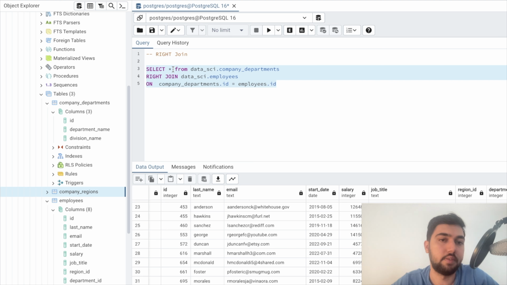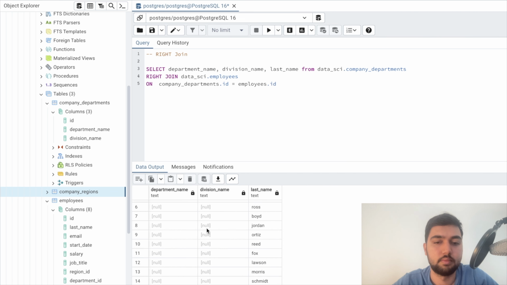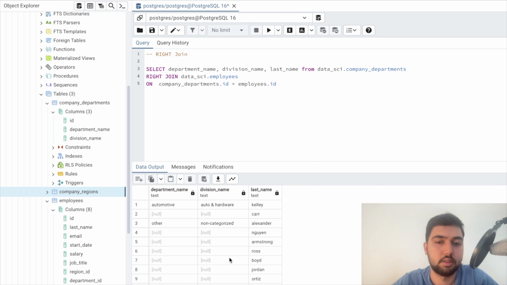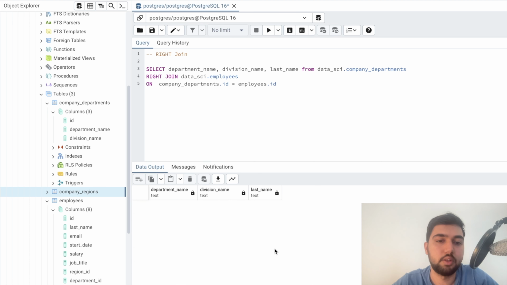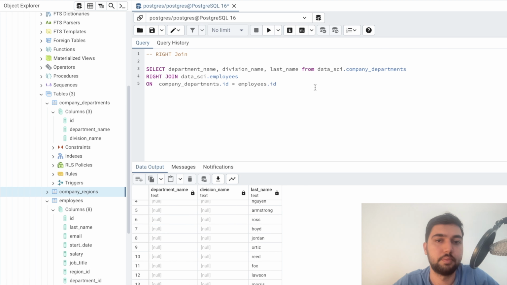It's exactly opposite of left join. So we can also do this, department. I have copied it. See, there are thousands of records. Since we specified this, it will show up. But the main concept is it will show all the data from table 2 and only the selective data from table 1. Even though there is null, it will still show. Yeah, that's the concept of right join.